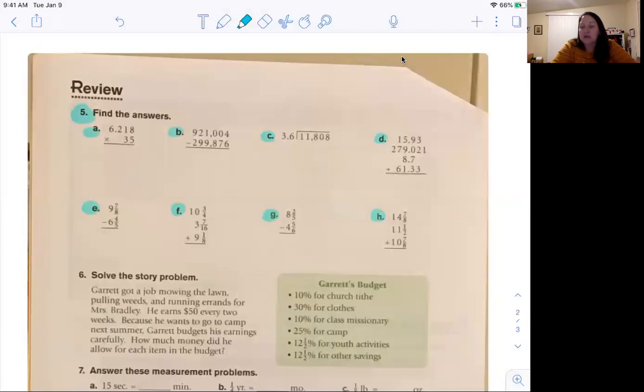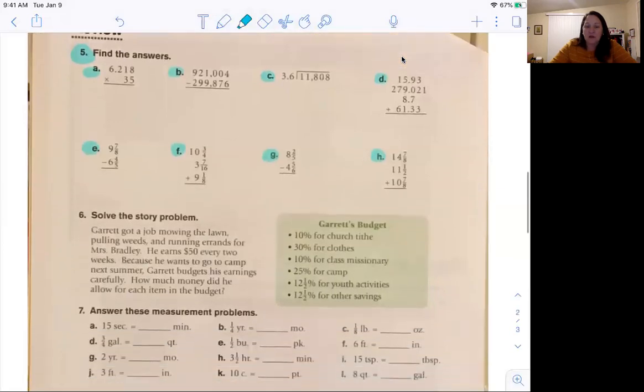Now, if you get several wrong, you are able to go in a second time, and only 2 times, and try to correct that assignment. So please, there's only 8 of them tonight. If you missed, let's say 3 or more, I'd like you to go back into that assignment and fix the ones that you missed. You can resubmit 1 extra time, so you can do a total of 2 times. You guys are doing really great with it.